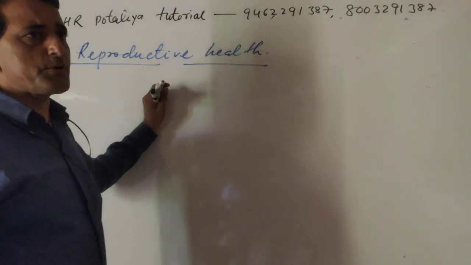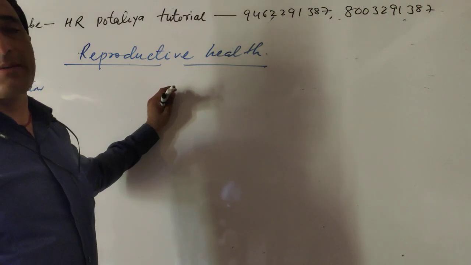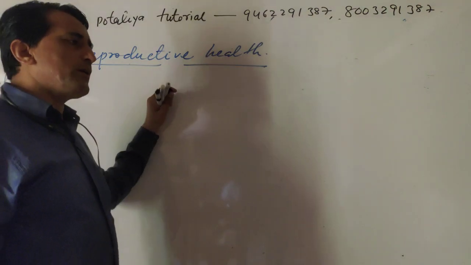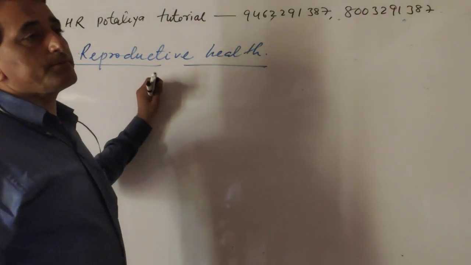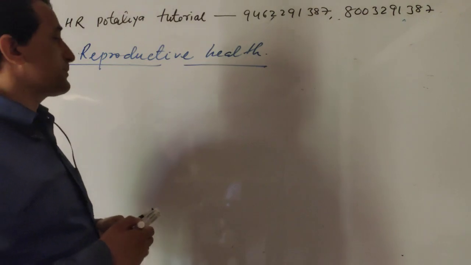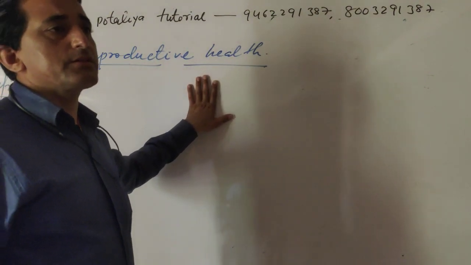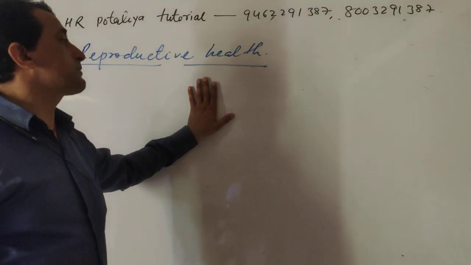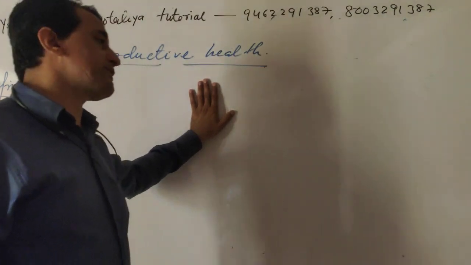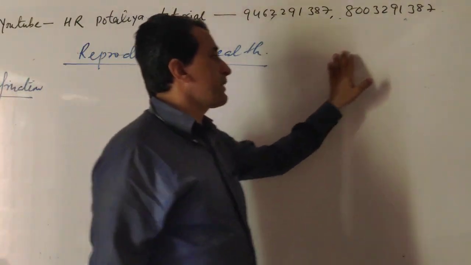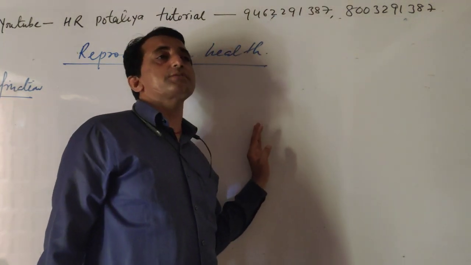In case of contraceptive methods, what do they mean? To prevent the fusion of male and female gametes. So now, in case of contraceptive methods, what are the ideal methods? In your textbook, 4 methods are there. On the basis of classification for study purposes, we can classify them into 6 parts.